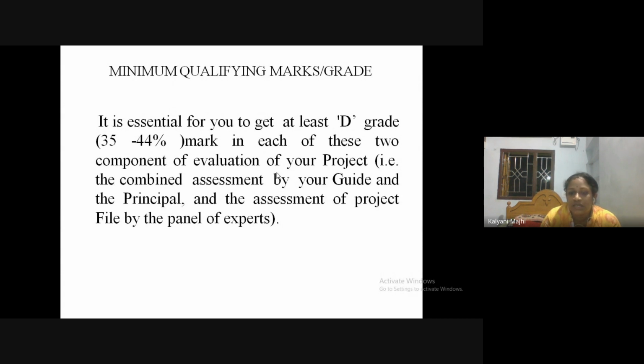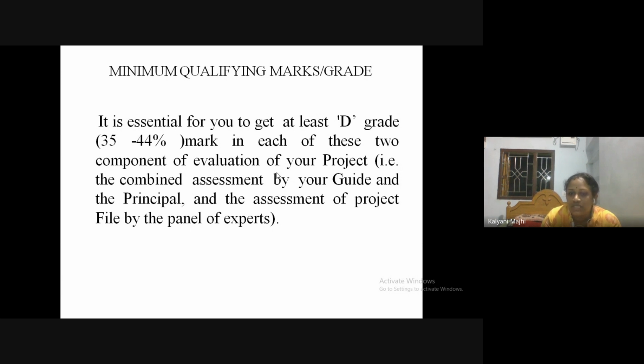These marks are required in each of these two components of evaluation of your project individually. From the 70% assessment by your guide and principal, you secure 35 to 40%, and whenever the panel expert assesses your 30% mark, that also you secure 35 to 40%, 44%.